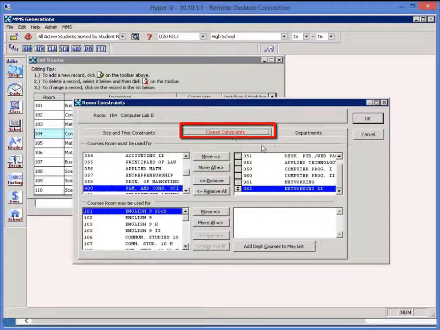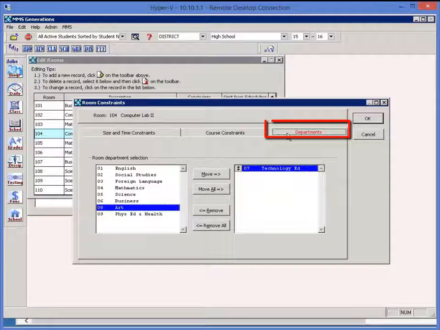For my course constraints, I have certain of the courses, the computer courses, that the room must be used for. So when it goes to assign rooms or courses to this room, it knows these are the ones that must use the room. I can come into departments and potentially pick anything in the technology department would be on the may room list, may be used in this room.